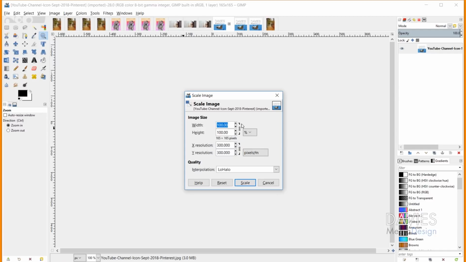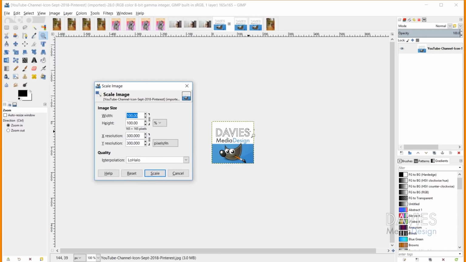And remember, for the interpolation or the resampling method, what needs to happen here is GIMP needs to basically blow up the size of this composition. And then because that's going to create a bunch of negative space, since there's going to have to be a lot more pixels, it's going to have to fill in those spaces using these resampling methods or the interpolation method. But I'm just going to choose 500 as the width and hit the tab key. And I'm actually going to change the resolution of this down to 72 just to save some space while we do this. And then I'm going to change the quality to none, and I'll hit scale.